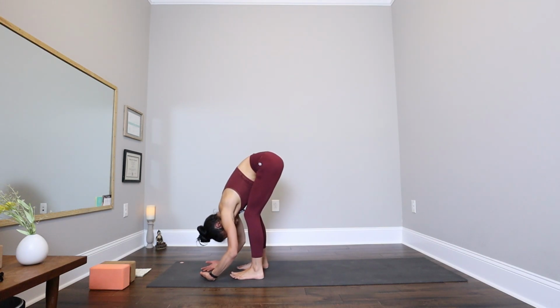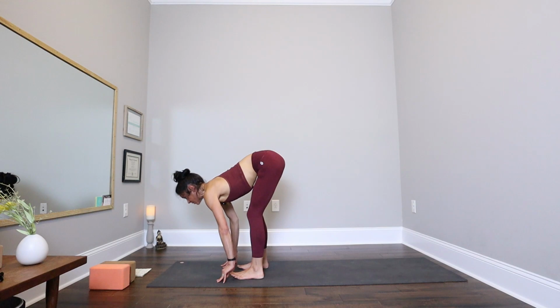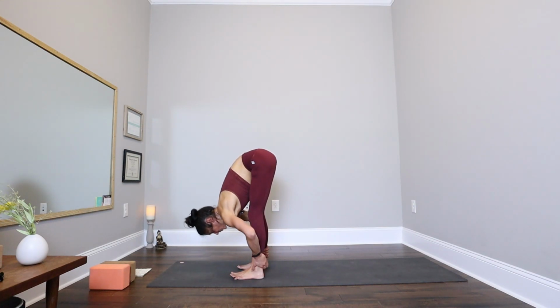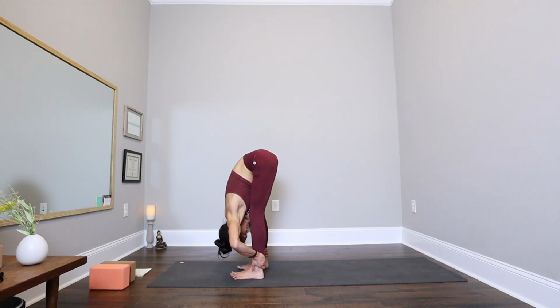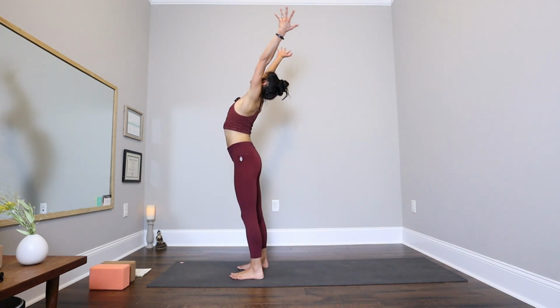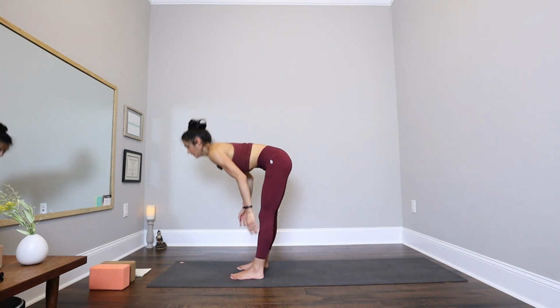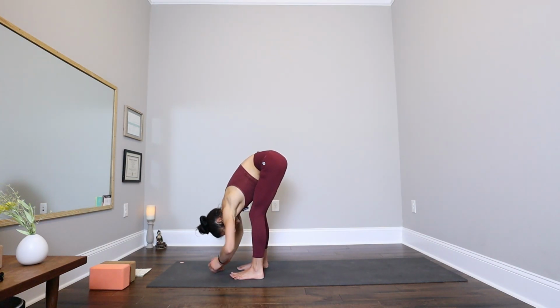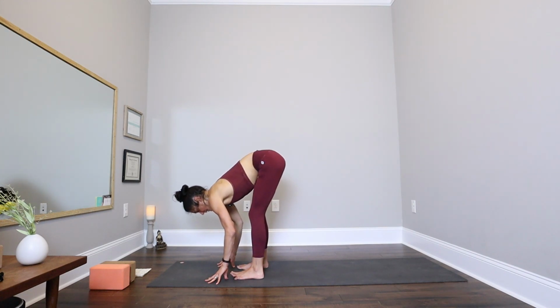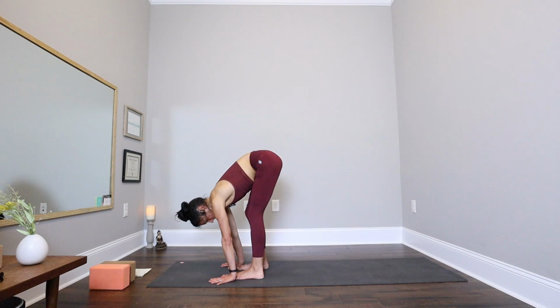Nicely done, just let it go. Take an inhale, lengthen out. Exhale, and fold heavy. Come up to stand there, inhale. Fold forward. Exhale. Inhale and lengthen. Vinyasa, step, hop, float, or skip.